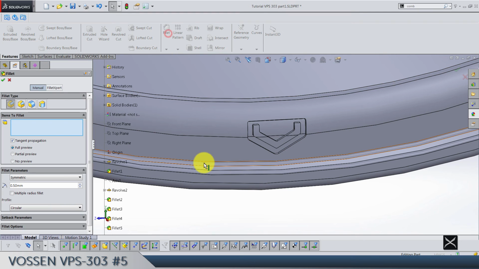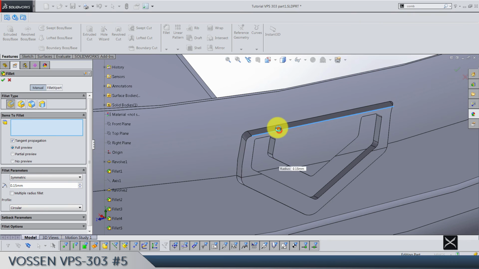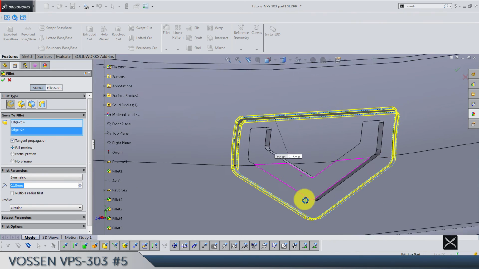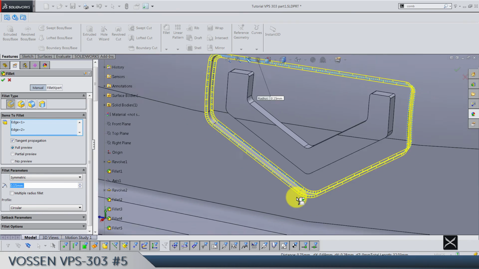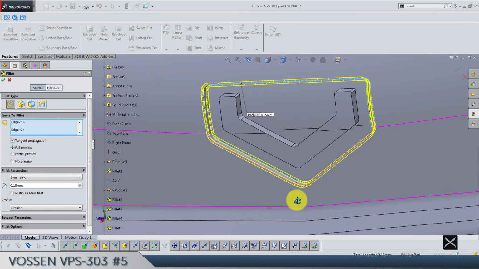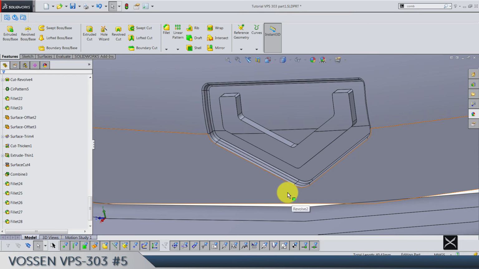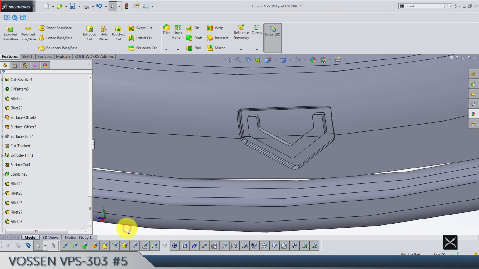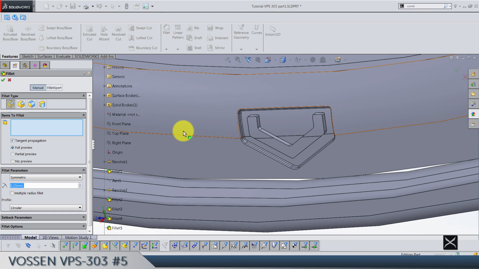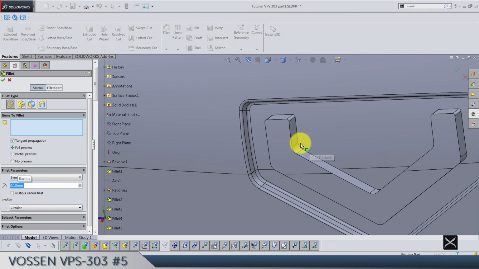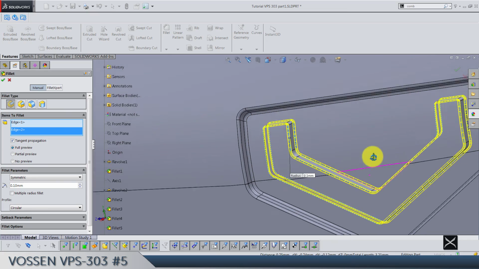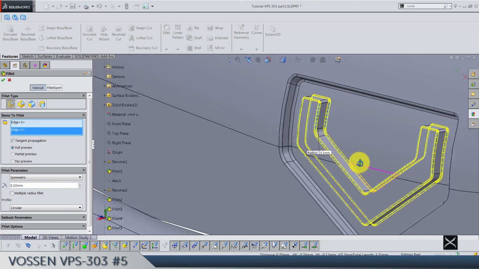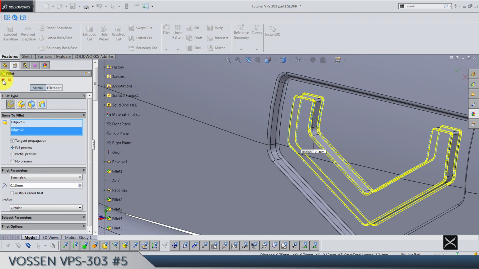So fillet 0.15 for this one and this one. Let's just add a few edges here in selection, so it's gonna go all the way. Okay. Now radius 0.1 for this one and this one. If it's not going all the way, just add a few edges of that loop in selection here and click OK.